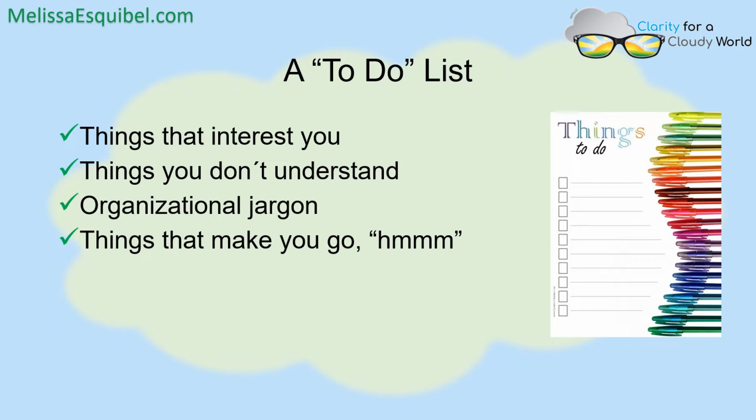Things you don't understand. So if you're on the job and you hear a bunch of geeks talking about some techie thing and you're like, I have no idea what they're talking about, but you keep hearing the same terminology or the same acronyms, jot those down. Those can be part of your to-do list.